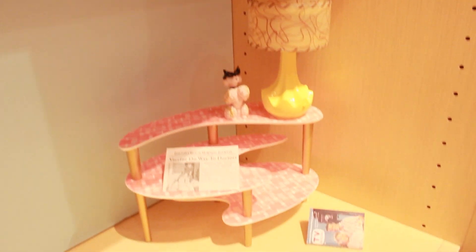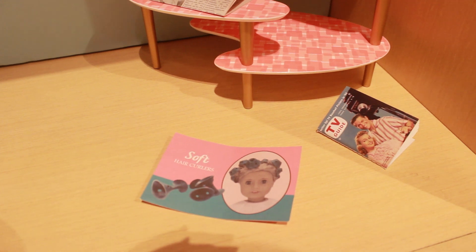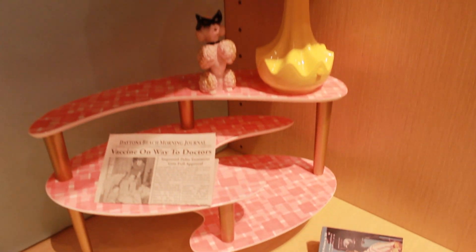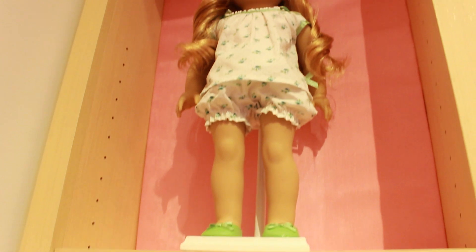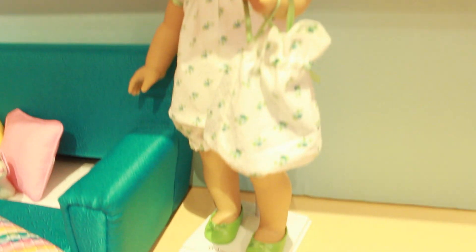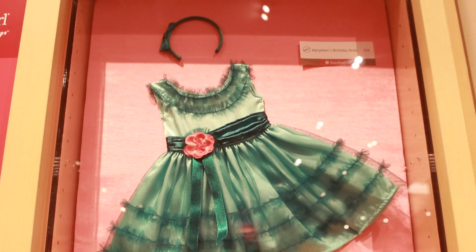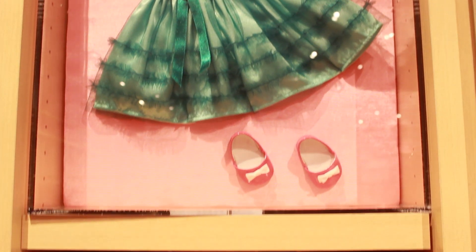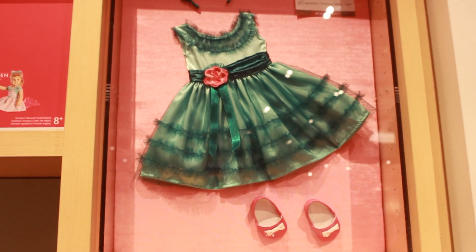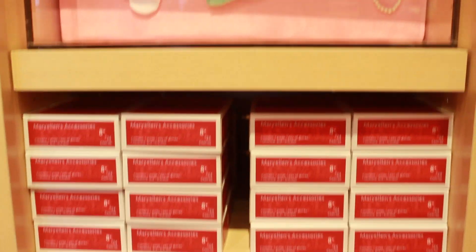And also, there are her pajamas, as well as her living room set, which I think is so adorable. I think it's very 50s, and it reminds me of Hairspray. Here is a closer look at her pajamas, which are $24. And you can also get her hair styling kit that she's wearing right here, which is $20, sold separately. The last outfit in Mary Ellen's collection is her birthday dress, which is $34 — I think it's super cute and very historically accurate. And here is another closer look at her play outfit, which I love. This is probably going to be the next outfit I buy.